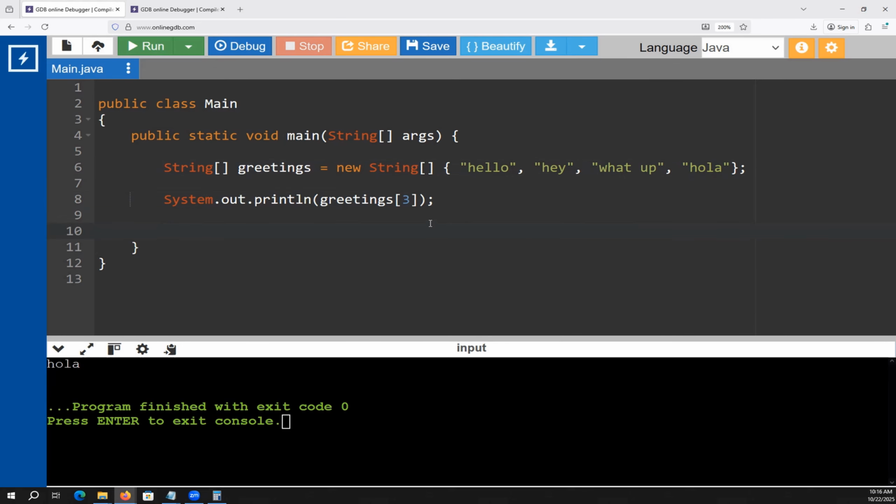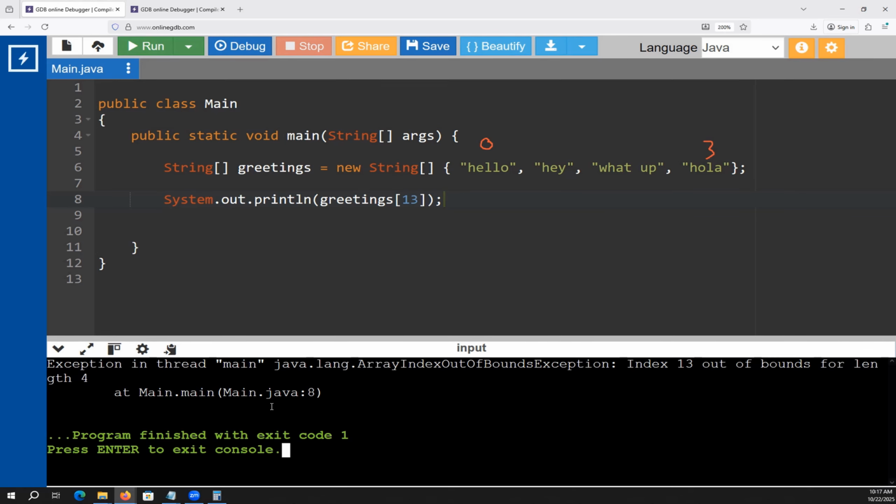How about if you put in an element that's not in the array? The valid element numbers are going to be 0 through 3 for this array. What if we happen to put in something like 13? Of course, there's not 13 elements in here. Let's see what happens.